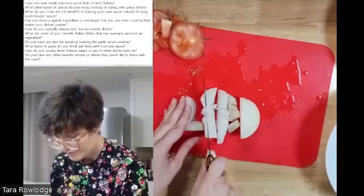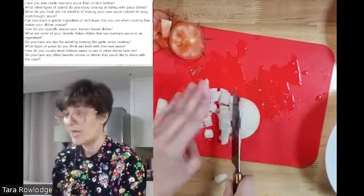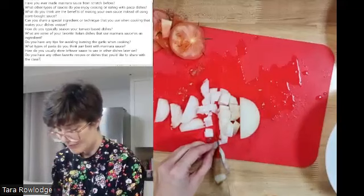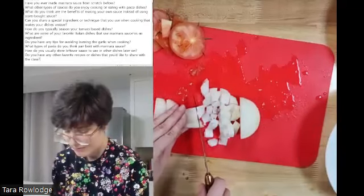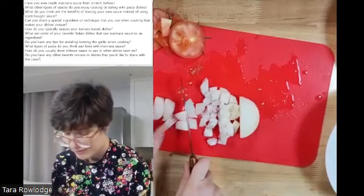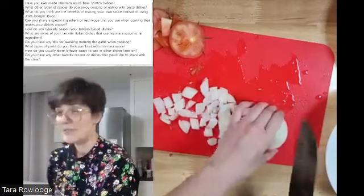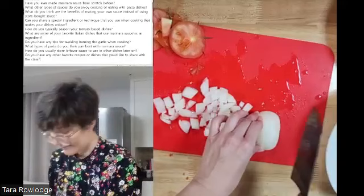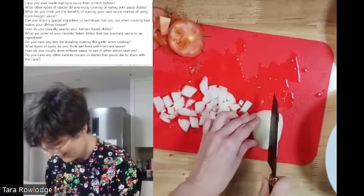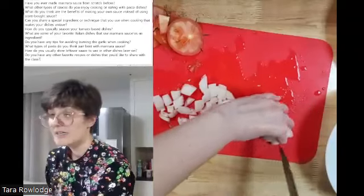All right, here I am just cubing. What I'm doing is called a rough chop. I'm not making sure everything is the same size. I don't really care if they look pretty and just like squares, because again, I'm going to mash everything. I should not wave my knife around, excuse me. Or if you have a blender, I'm going to blend everything.